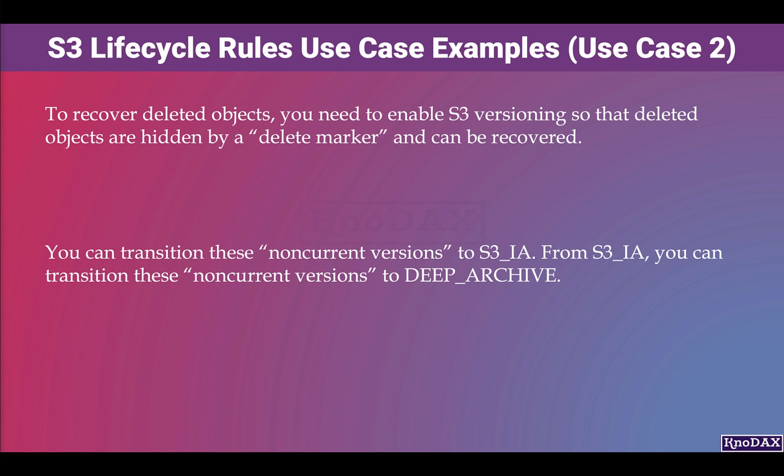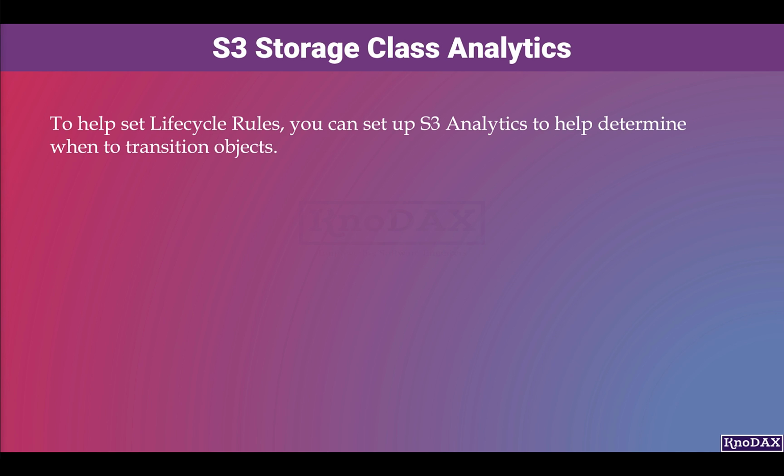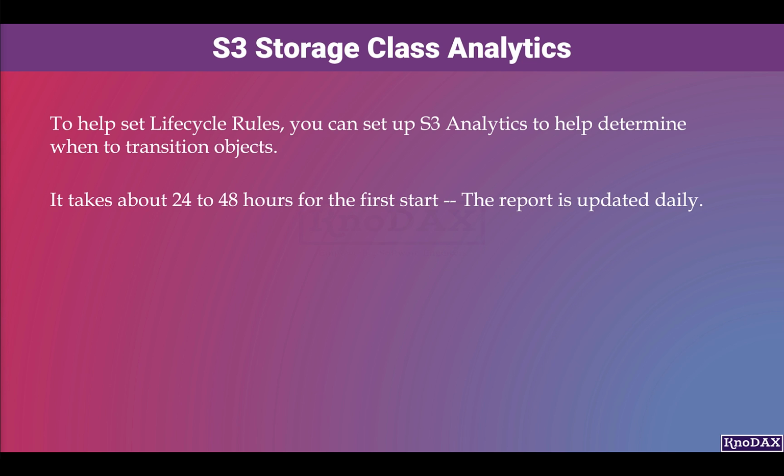Let's talk about S3 storage class analytics. To help set lifecycle rules, you can set up S3 analytics to help determine when to transition objects. It takes about 24 to 48 hours for the first start. The report is updated daily. S3 analytics does not work for one-zone IA or Glacier.